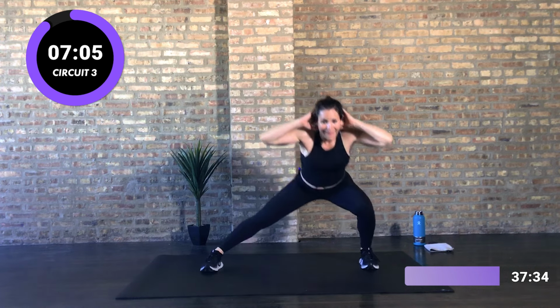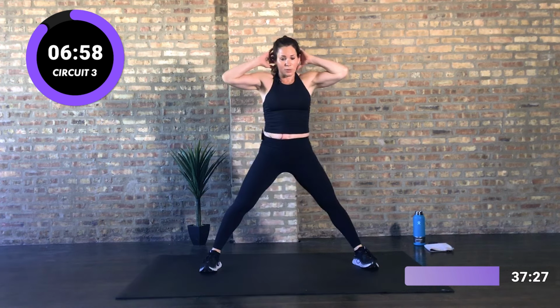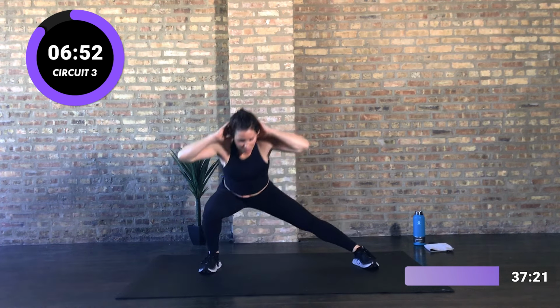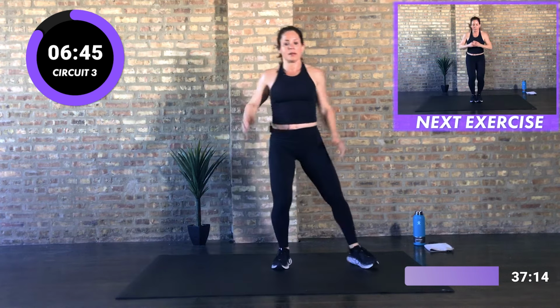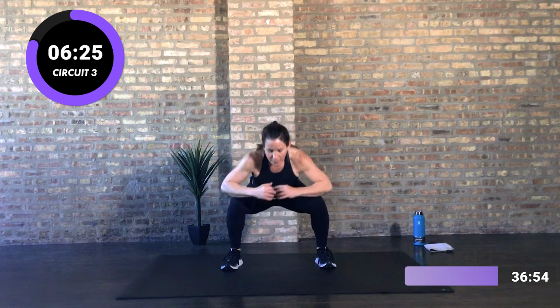As low as you can. Really sitting into it. That leg that you're extending away from straightens out as much as possible. 3, 2, and 1. All right, jack squats. So, gonna get low. Jack squat. Squat it down low in that jack out position. Seconds.